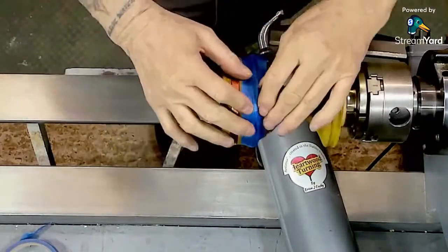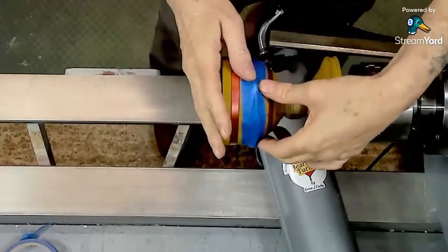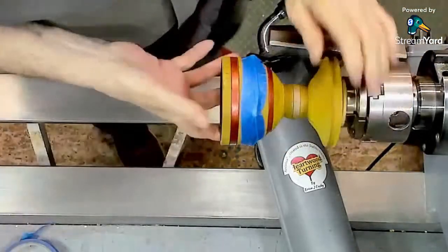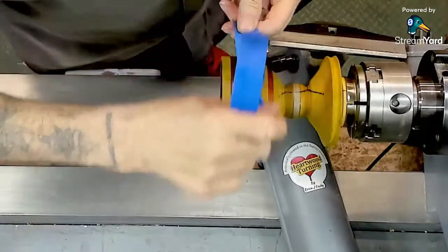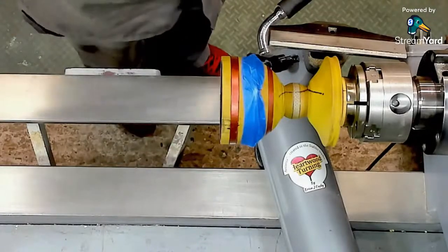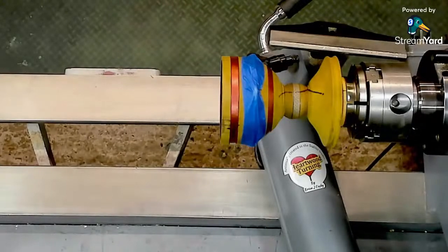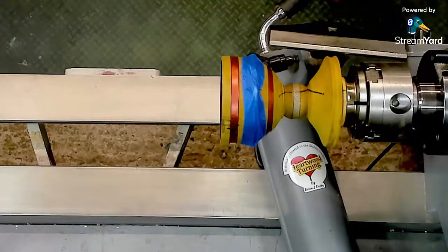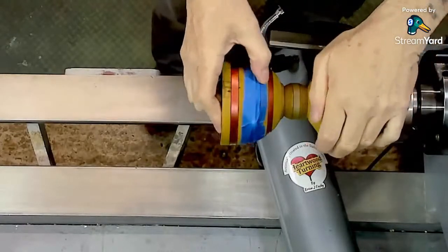That looks like masking tape. That's just ordinary masking tape, yeah? Yeah. And it's put on in the correct direction. So if your lathe is rotating that way, you need to put the tape on in that direction. That's the correct way to do it. But nine times out of ten, I do it this way, and it works, because it's a bit easier, to be honest. But if you've got it glued on or stuck on properly, it's not going anywhere anyway. And you shouldn't be running your lathe thousands of miles an hour with masking tape on it anyway.